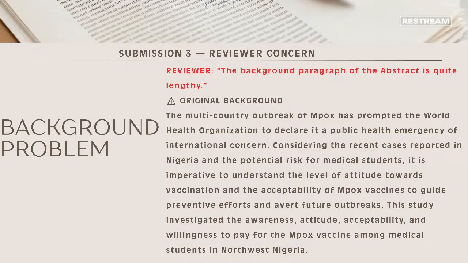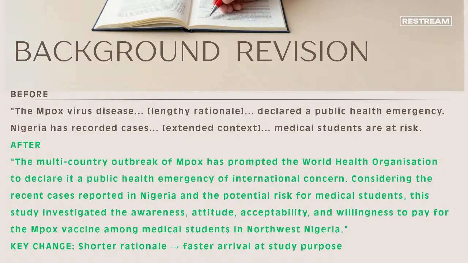If you look at this in a document, it's just five lines. Yeah, so if I was the one reviewing this manuscript, I'm going to accept it the way it is. I won't say that it's too lengthy, but I guess that's why we don't review our own manuscripts. That's why others have to look at it for us. So this is the original background that we wrote. Now let's look at the revision.